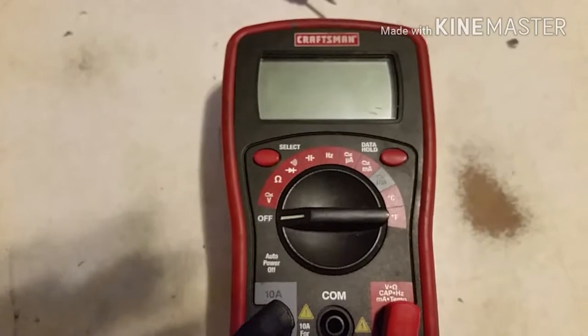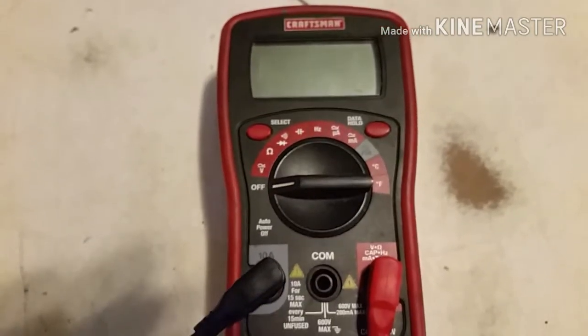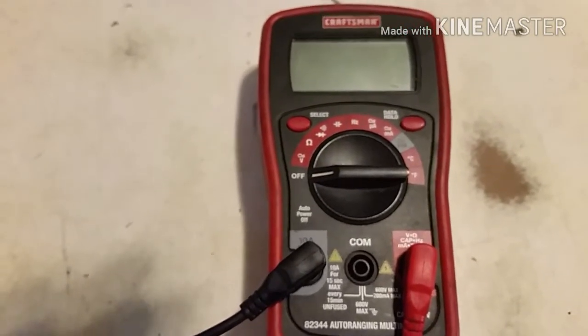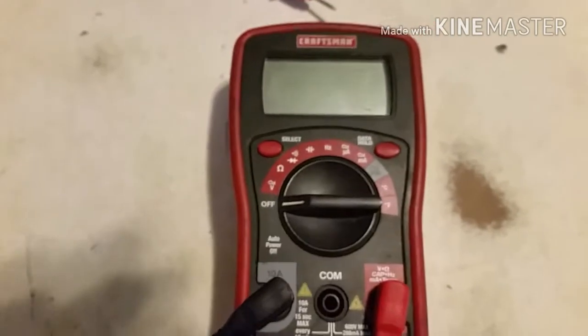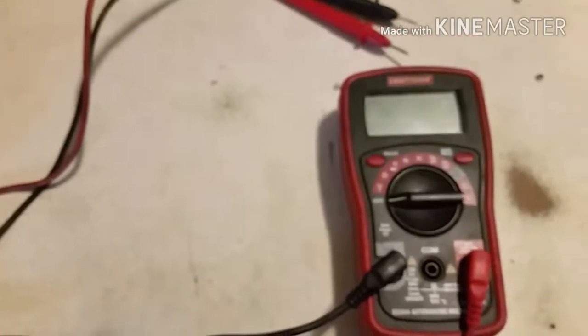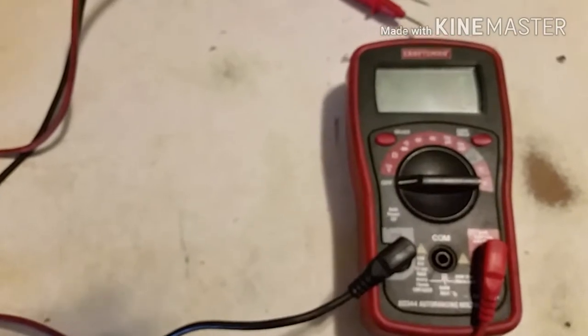What we're going to be doing is showing how this auto-ranging digital multimeter works, and we'll do another video later with a variable scale analog meter too, so in case that's what you have, you can see how those work. There's not much difference, but we're going to keep it simple. Our first test today is going to be one of the basic all-around tests that this thing really comes in handy for, and that's battery testing.